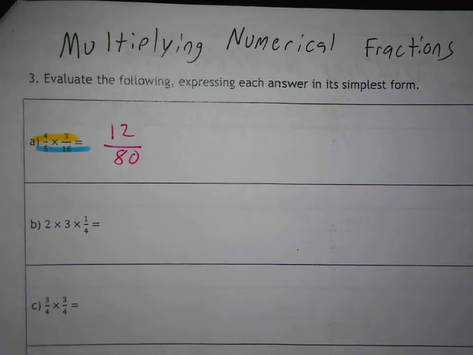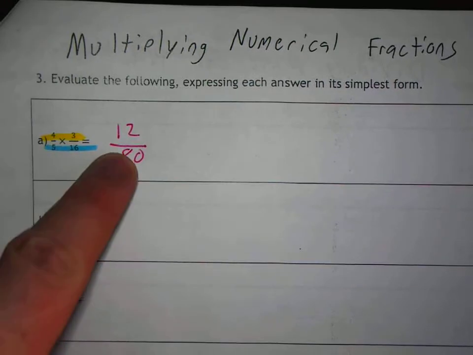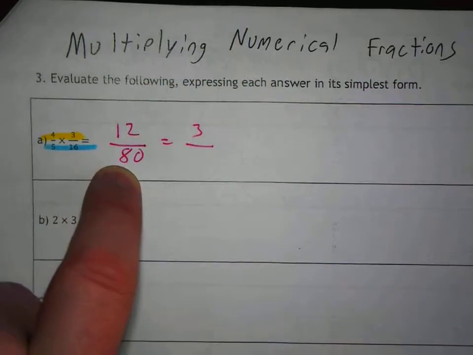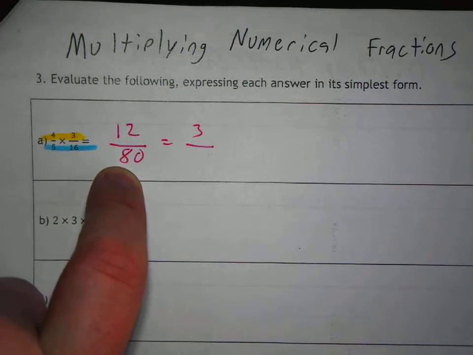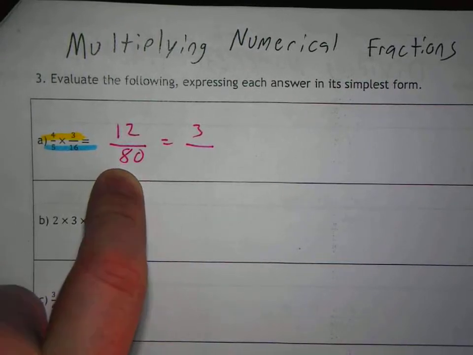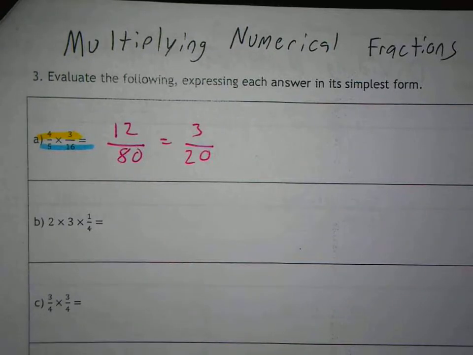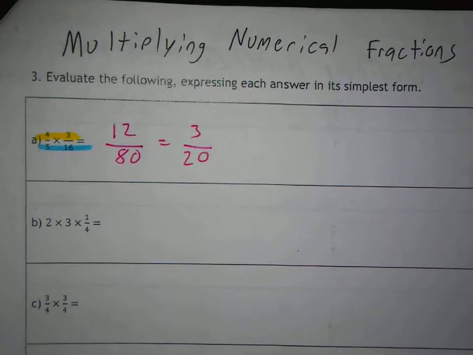Okay, well, you don't have to divide by the greatest to start off with. So let's think 12 divided by 4 is 3. What's 80 divided by 4? You guys have calculators, just do it. 20. Oh, that's easy, right? It was 20. That was easy. 3 over 20. Okay? 3 over 20, 3 and 20. There is no number that goes into 3 and 20 besides 1. Those are called relatively prime. They're prime relative to each other. Okay, that's one way you could do it.